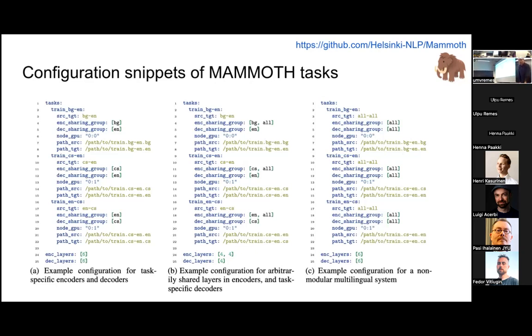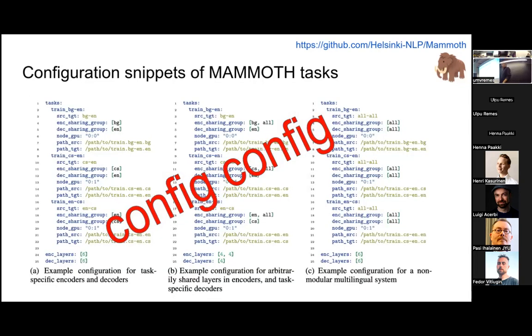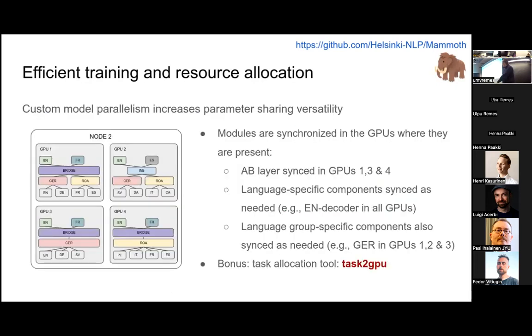As this becomes a very complex configuration file, one of the tools is a script that can generate this kind of configuration file. This is maybe one of the nice things we are trying to develop, to make this very straightforward to implement: okay, I want to have this kind of language groups, generate the configuration file that we need. So this is our famous config. That does also plenty of other things.